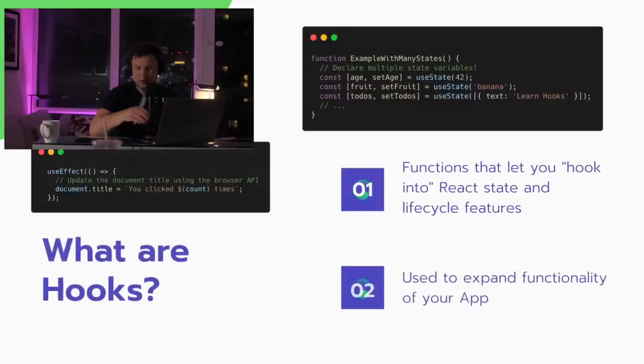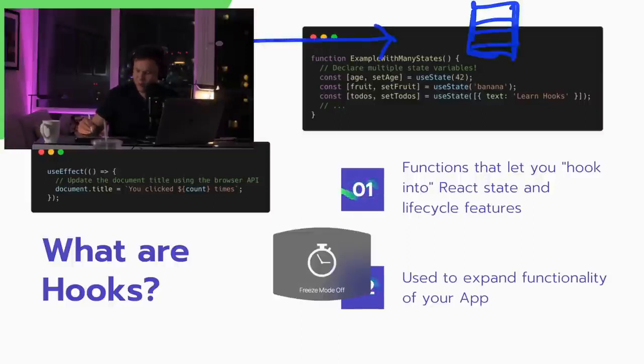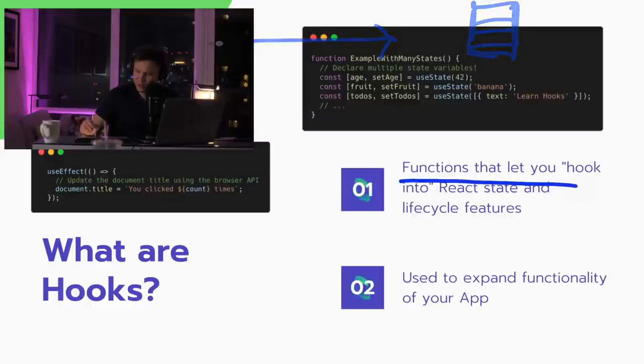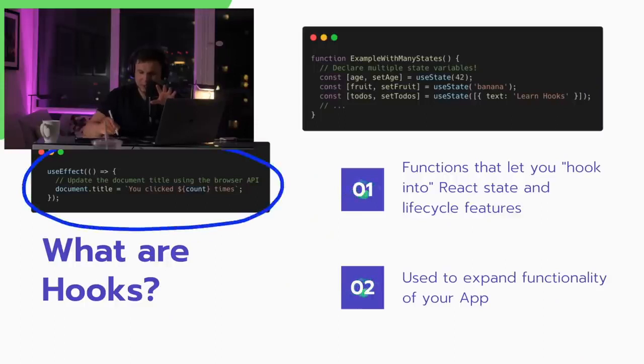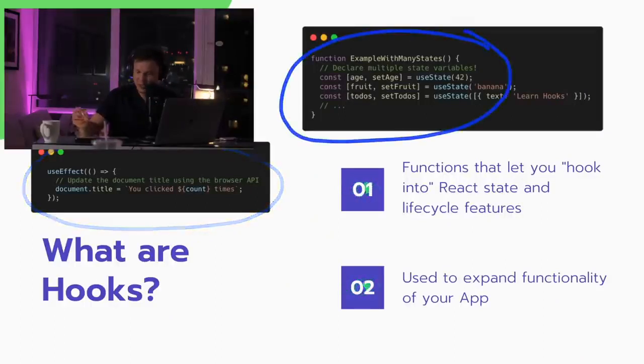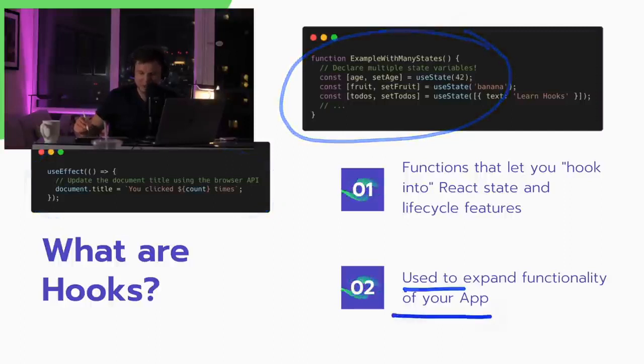Well, this is something called using React hooks. And React hooks, in our case, are functions that let you hook into React state and lifecycle features. Hold on, I know you're probably very confused right now, but that is okay. Don't pay attention so much to this one. I want you to pay attention much more to this one right here. It's used to expand the functionality of your app.